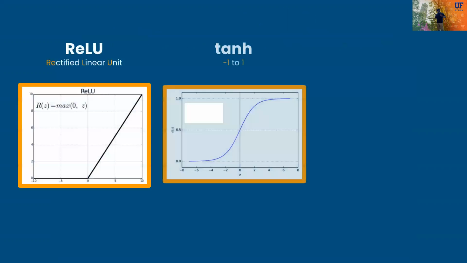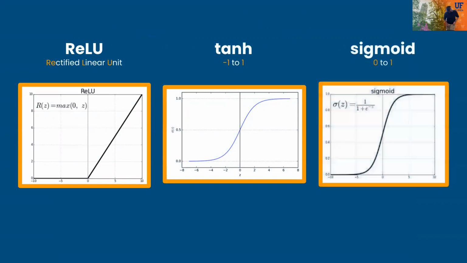But we also have all these different types of functions. We have the rectified linear unit, which takes the max between 0 and the same z, whatever it actually is. We have tanh, which can scale between -1 and 1. And we have a sigmoid, which is between 0 and 1. The 0 and 1 would be really good for Boolean values, but if you wanted to scale something based off of something else, you would use something like a tanh.